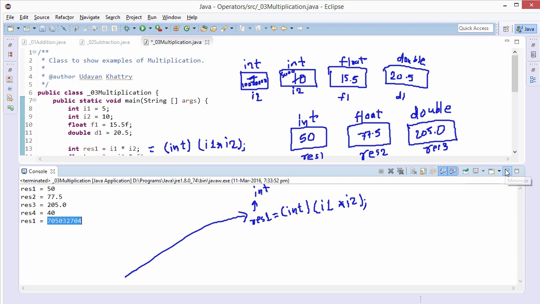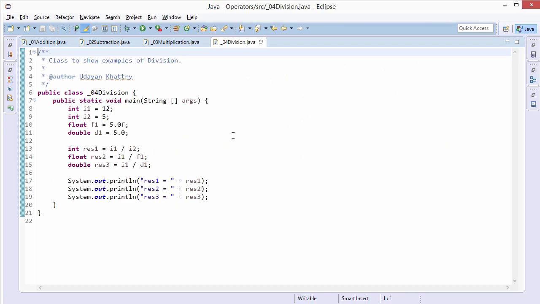Next comes division operator. Here I1 is of int type, I2 is of int type, F1 is of float type, D1 is of double type. Now let's check this expression. I1 divided by I2, int is divided by int, result will always be an int, and it will be the maximum number of times you can divide without using any decimal point. So let's see.